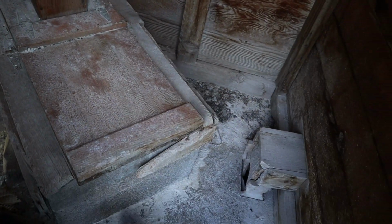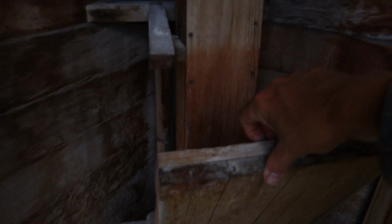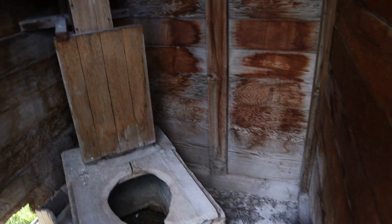Look at this little latch. See how it's got just the perfect size groove for the lid here, and it's got this little hinge in the back there, if you can see that hinge. Watch this. Isn't that awesome? Yeah, they got multiple hinges on the top of the toilet seat. That is so cool. I love that. It probably shuts itself. Watch. Yep. I love it. I love that kind of stuff.